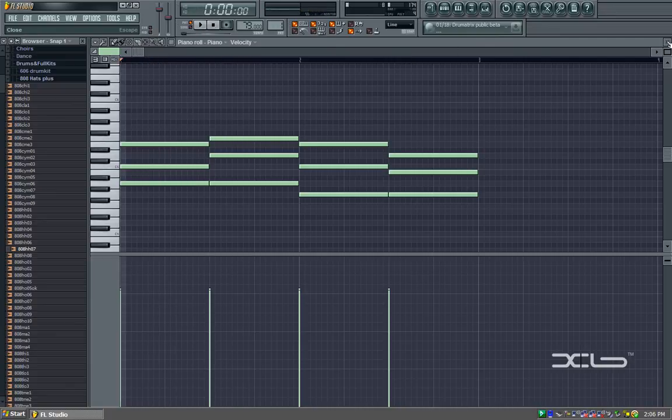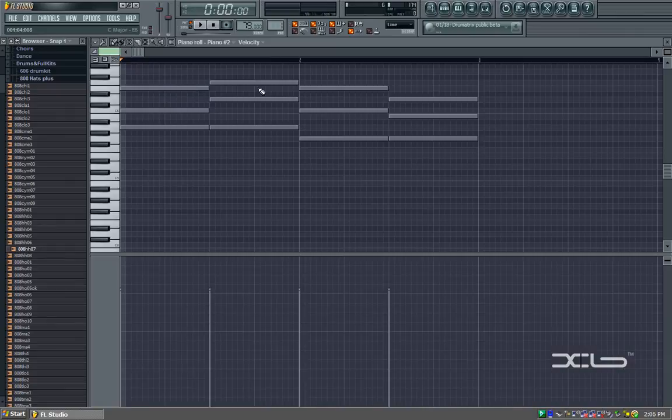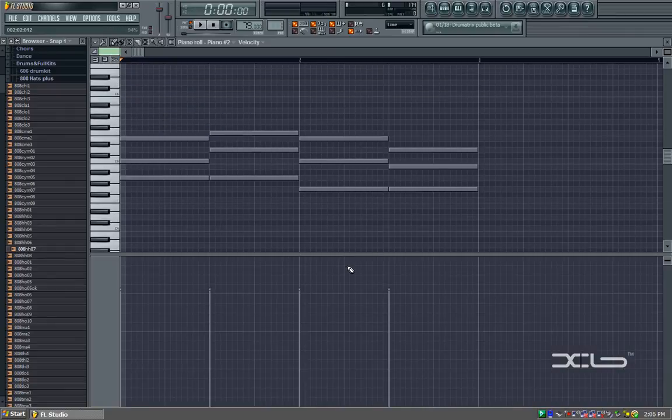Now I'm going to show you what the ghost channels do. We're going to go into another piano over here, and basically what we're going to do is build an arpeggio. Now an arpeggio is a sequence of notes from a chord. Like, let's say I'm playing this chord, and an arpeggio of that chord would be just a sequence of those notes in that chord, which is pretty handy. I tend to use it a bit too much, so I'm trying to wean myself off of it, but it's a neat little trick for you guys to learn.